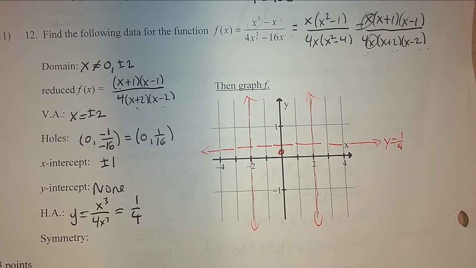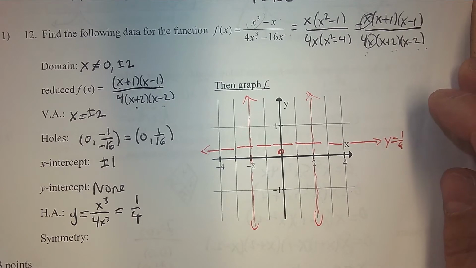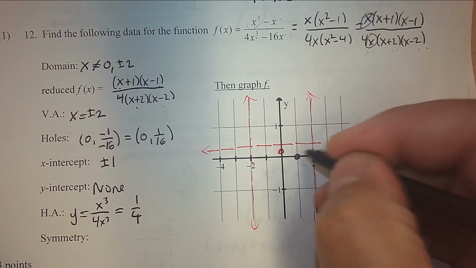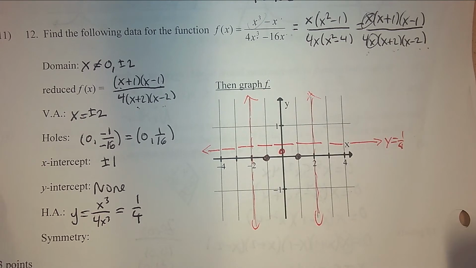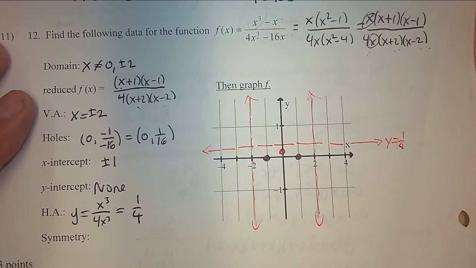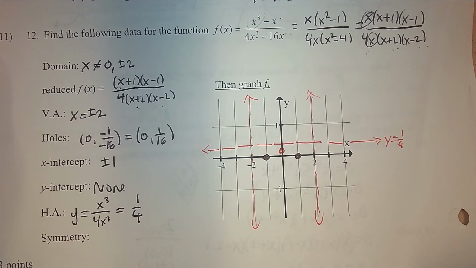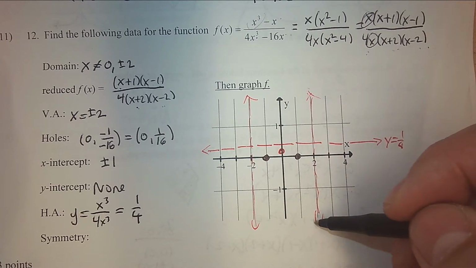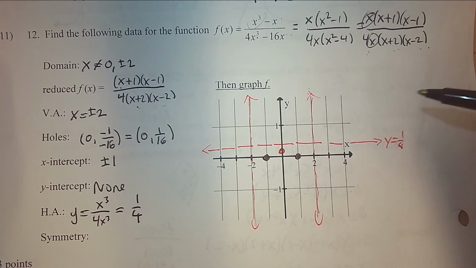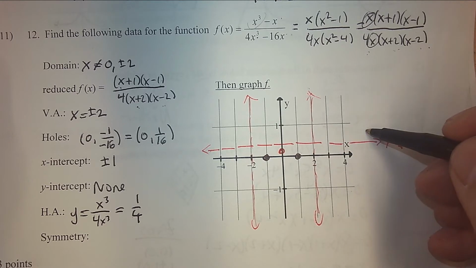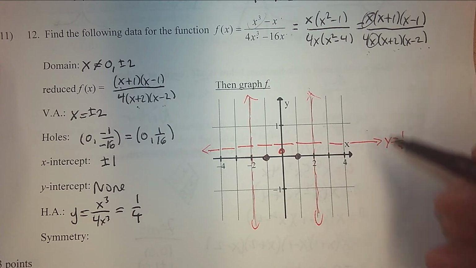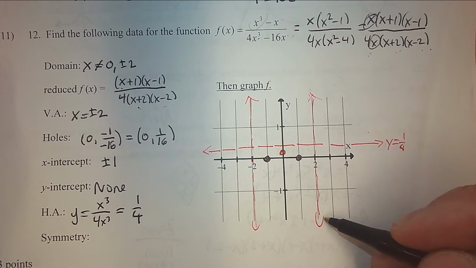Now, what else do we know about this picture that would help us to understand it a little bit better? So we have intercepts. So we have an intercept at positive and negative 1. And let's start there. So if we have an understanding of this graph, at the vertical asymptote, it's either going to go to infinity or to negative infinity. So what's the idea in terms of that? Also, when I look to the right, I recognize that there are no x-intercepts below the horizontal. So it can't go below to negative infinity on the right.